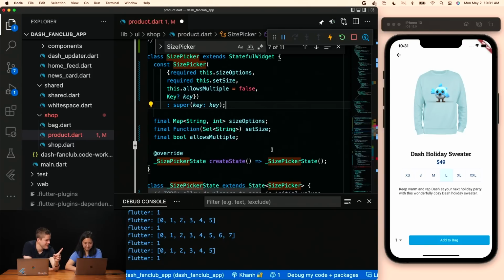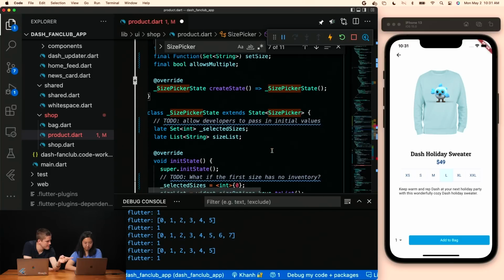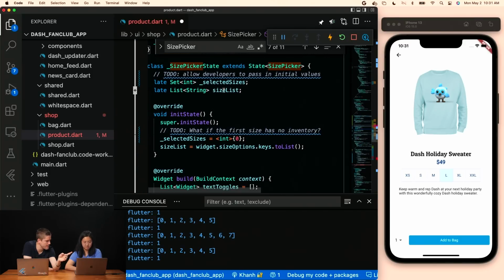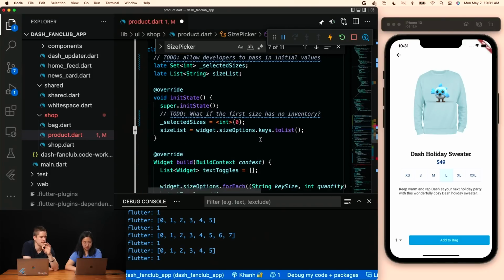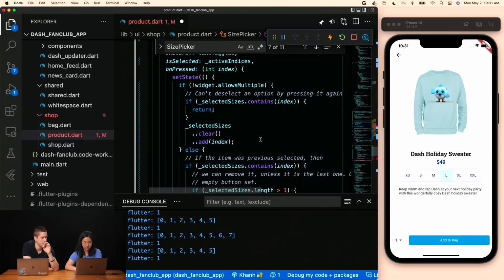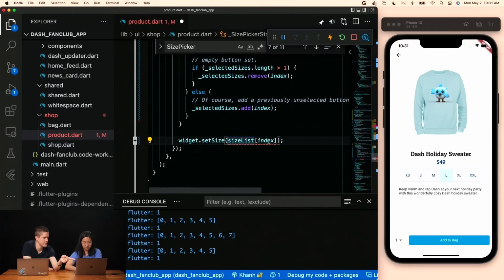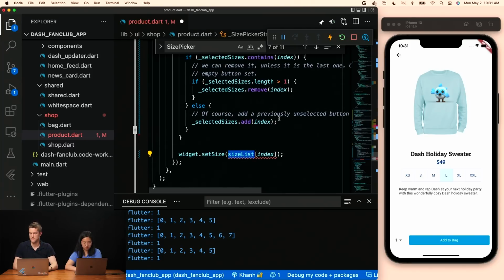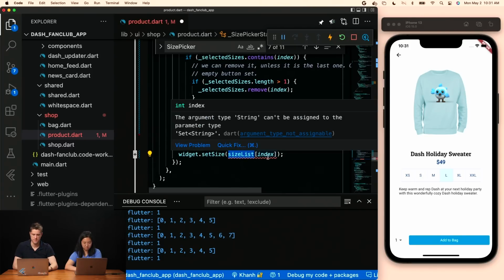All right, so now we go down again into the state widget. This is all good. And I think all we have to do now is translate. So down here, when we return, this is what we have to change. I'm trying to find the code myself. Okay, here we are.